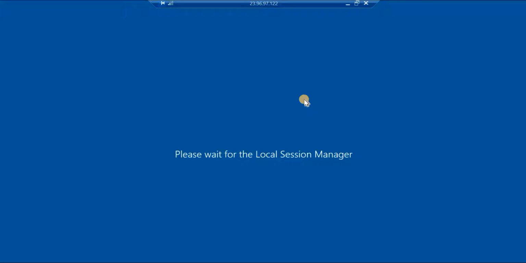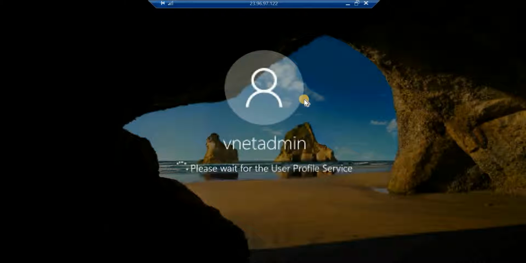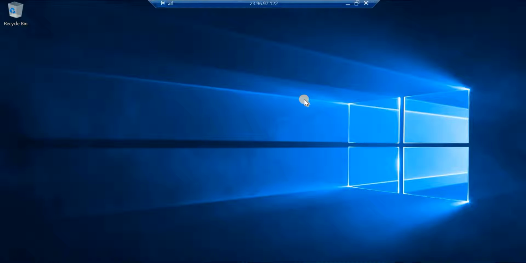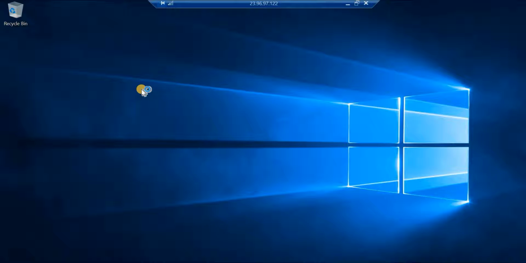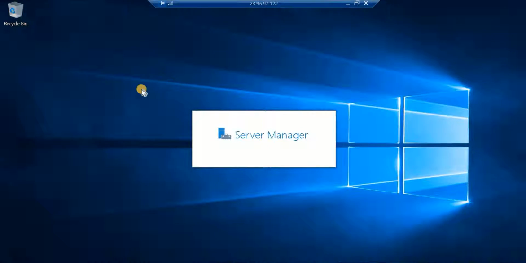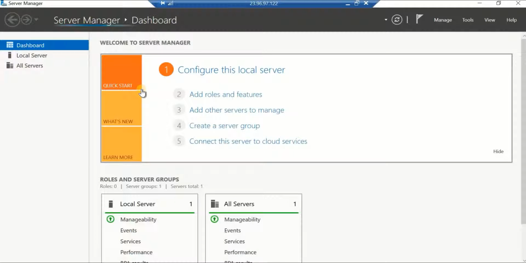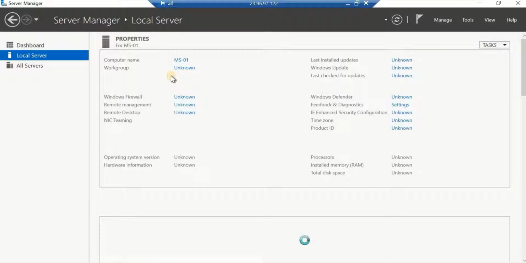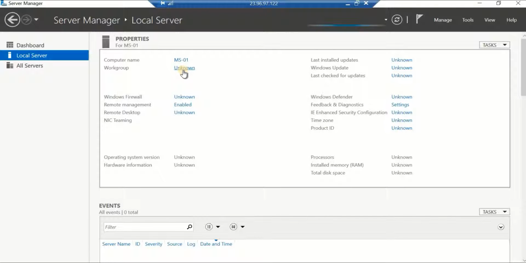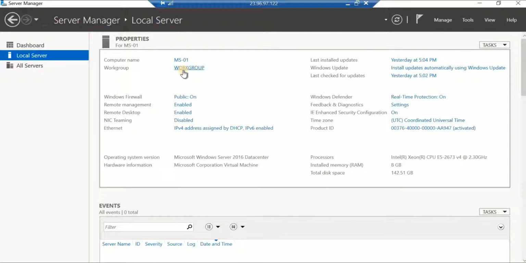Once you have signed into the system, click on start, click on server manager. On the left hand side click on local server. Once the discovery is finished, change the workgroup option.